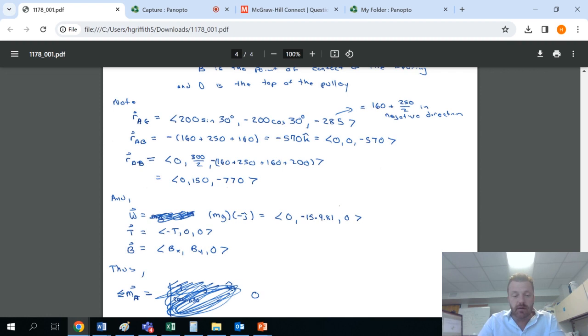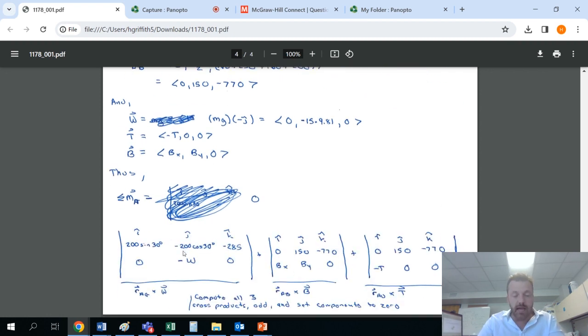So you can compute the cross product of each of those three position vectors times the forces. Some of those are going to involve unknown quantities, and I didn't want to spoil the fun for you, but when you do that, you should be able to get three actual equations. If you think about it, this cross product is going to have an i hat, j hat, and k hat component. Same thing for this, same thing for this. Combine all the i hats together, combine all the j hats together, combine all the k hats together. Remember that each of those has to be 0. So you'll have three independent equations, which will allow you to solve for the three independent unknowns. However, the only one that you need is t for your actual homework problem.